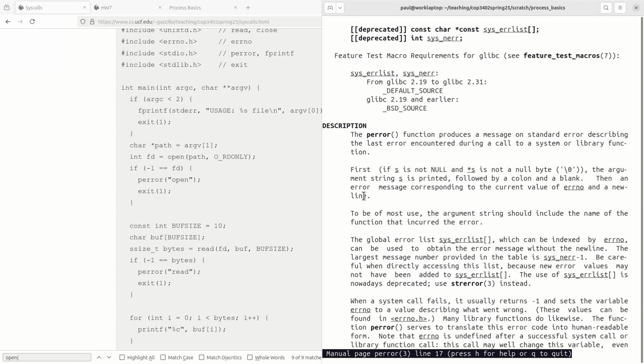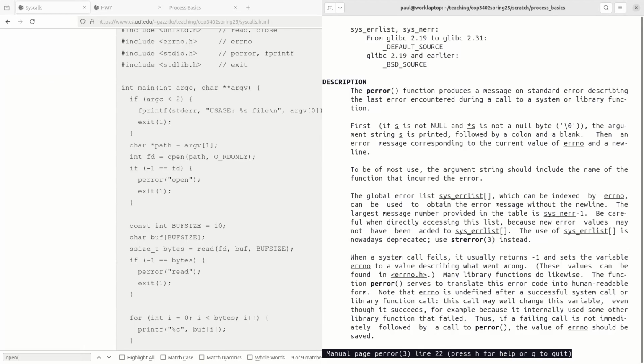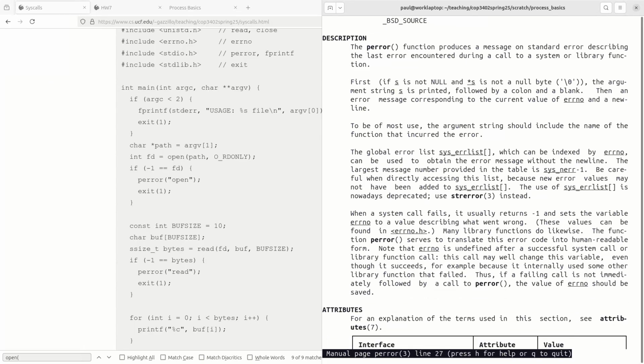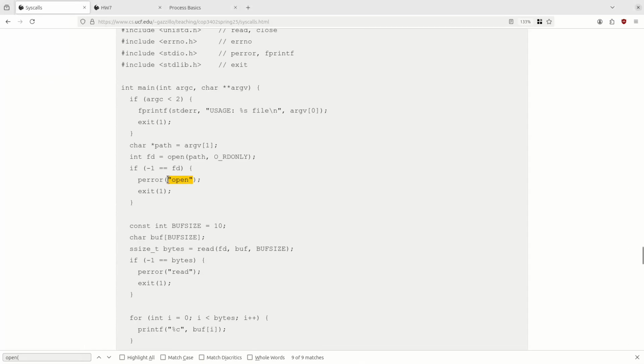Oh okay. Do specific strings correspond? No, it doesn't. That would be very un-Unix like. That'd be very JavaScript. There's no reflection going on here. This is meant for making human readable error messages out of the numeric codes. And so this is just a convention that the Linux programming interface book uses. This will just be what appears before the human readable error message for errno.